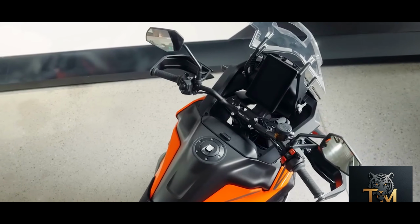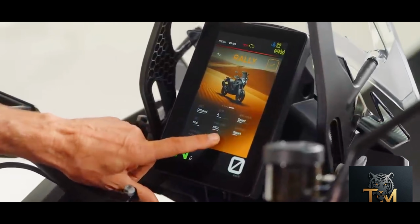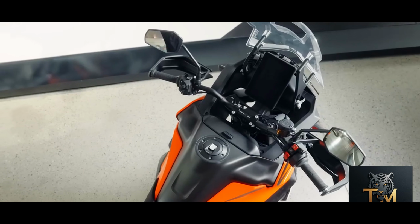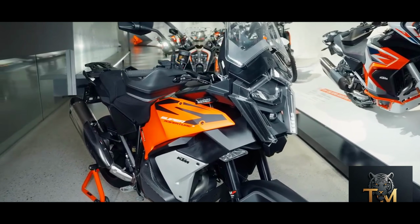Now, let's talk about a wow factor. When you sit on the bike, you will have a huge color screen in front of you. It looks exactly like an iPad, and it is set vertically. This is called portrait orientation. Have you ever wondered why such a display is needed on an adventure bike? The reason is, this vertical layout is perfect for detailed map-based navigation systems. It will likely be able to link your phone and show features like Android Auto or Apple CarPlay. Interestingly, the KTM 1390 Super Adventure is also expected to feature the same type of display.